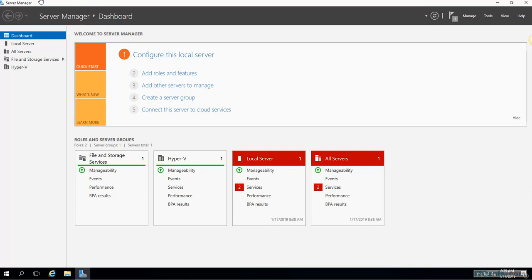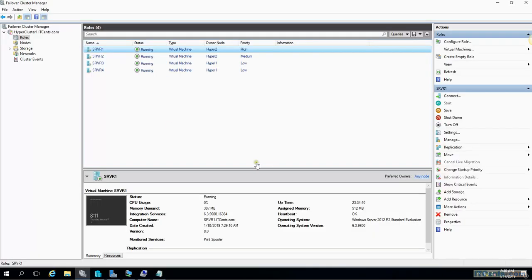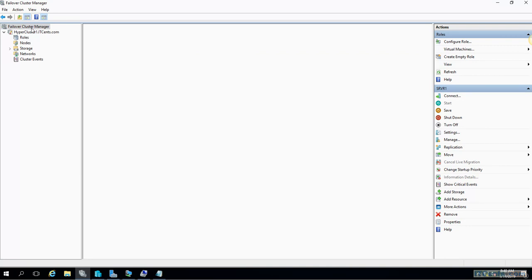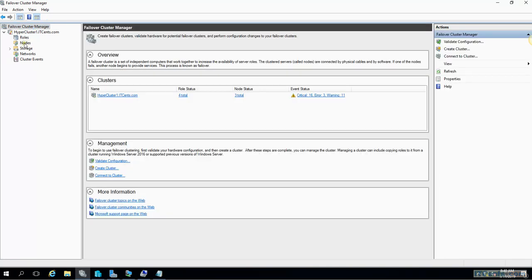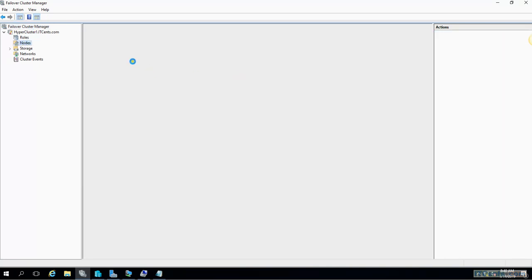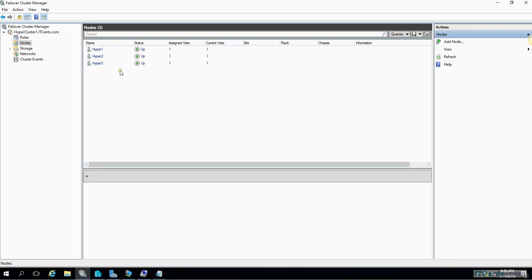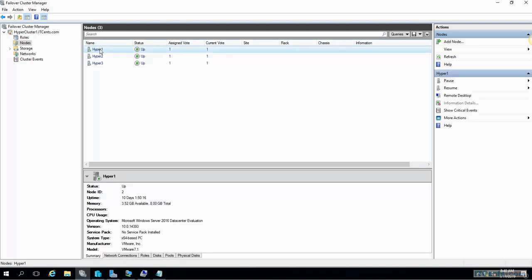So what I will do first, I go back to my failover cluster manager. And we have three nodes, Hyper 1, Hyper 2, and Hyper 3, as you may know.